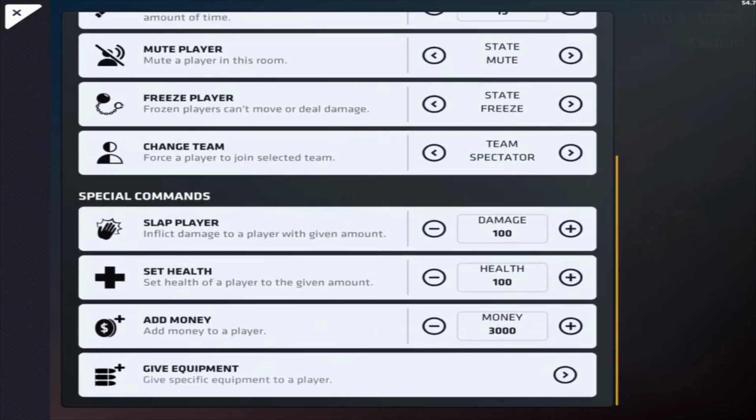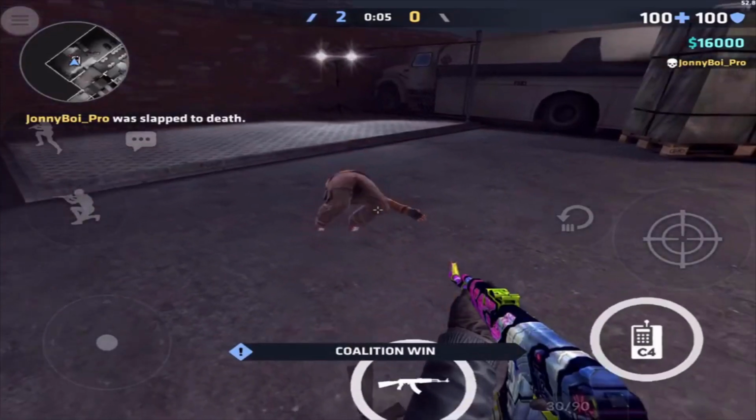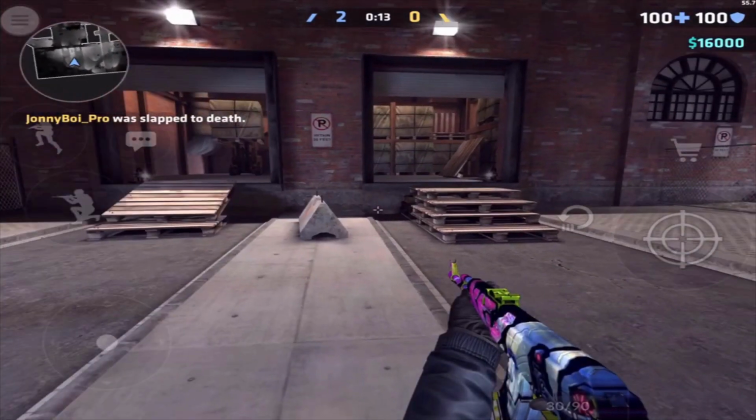Alright, now the special commands. Now we can give damage to different players, whatever we want. So we'll go 100, which is the max we could give. So we're going to slap Johnny Boy. He just drops everything. That's awesome. That's funny. Just drops dead.